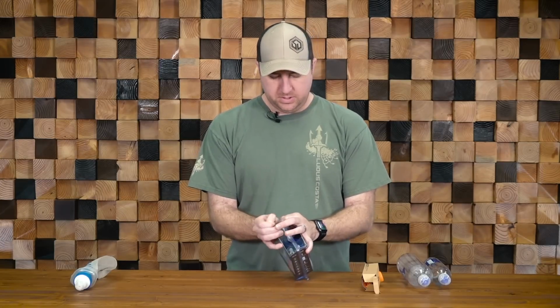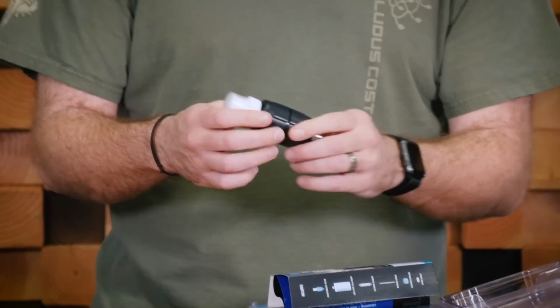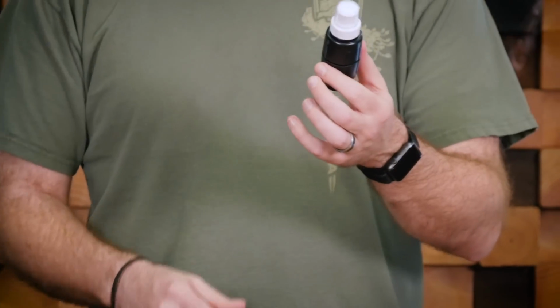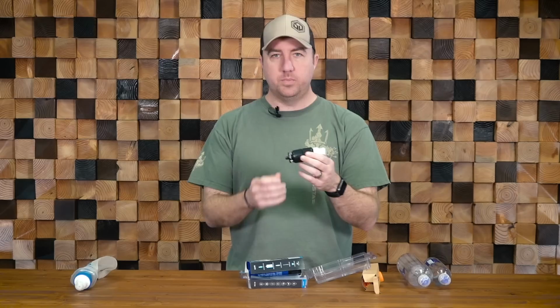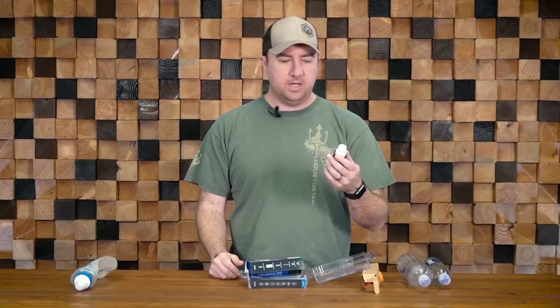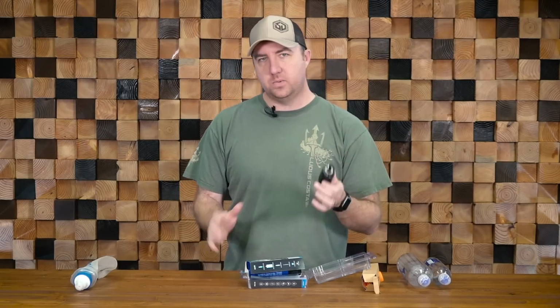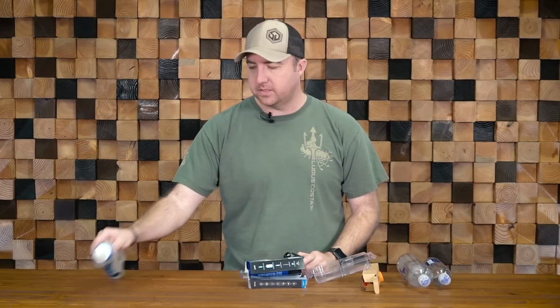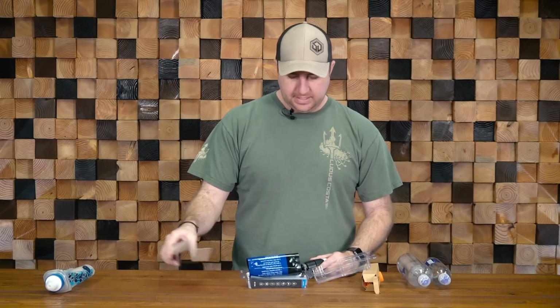So the Micro Squeeze is the new Sawyer product, came out right at the end of 2018, 2019. Has pretty much all the same characteristics as the Sawyer Squeeze that we know and love, but it's a lot smaller, a lot more portable, and it has all the same features. One of the big benefits to this is it'll filter about 100,000 or so gallons of water, depending on how nasty it is, where the Katadyn only does about 10,000 gallons of water. So there's some cost savings there.